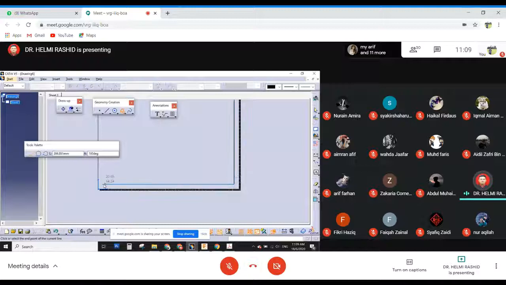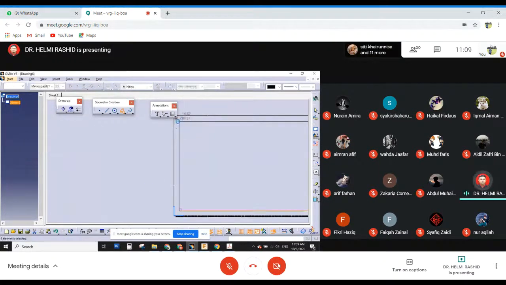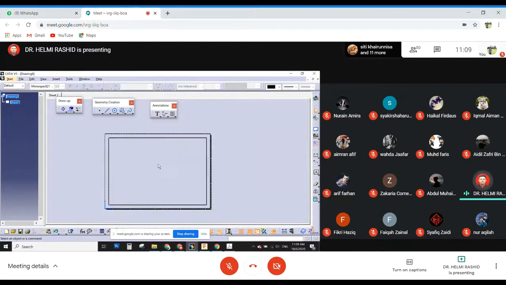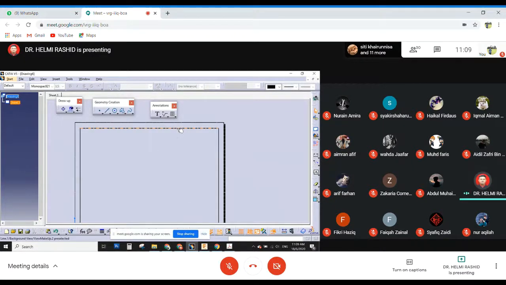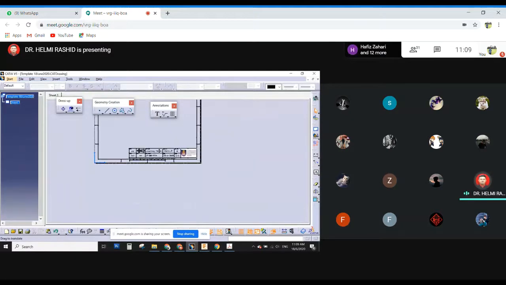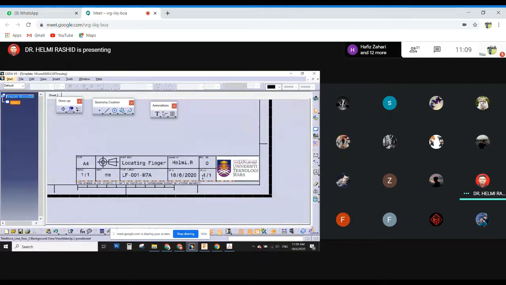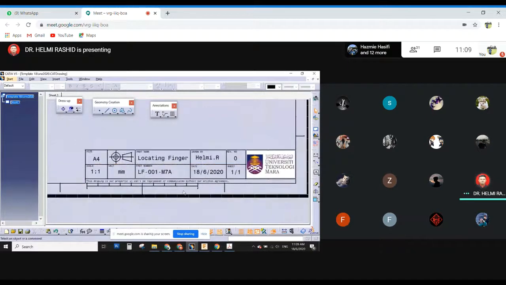For your own frame, okay, but it's not centered. Okay, you can see that. So maybe it is centered, but somehow you can move it and whatnot, right? So that's why it is much easier to use the default one, and then you change it based on what you prefer, right? So this is my template.